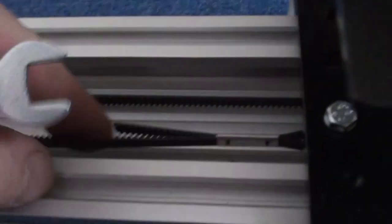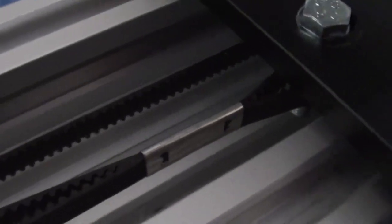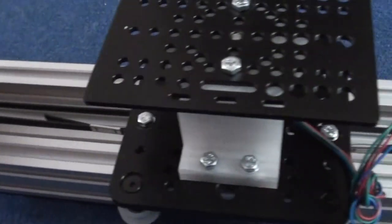So I've now got the belt on, and you can see how I've attached this here by the loop. It's just literally looped around the bolt in there. I've put the bottom nut on because I'm going to have to take it back off at some point. But what I'm doing now, so this is on, and this sort of just slides up and down like this very nicely.